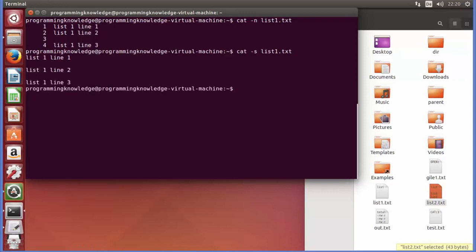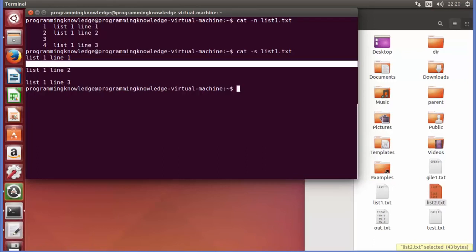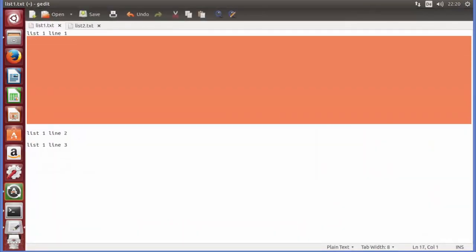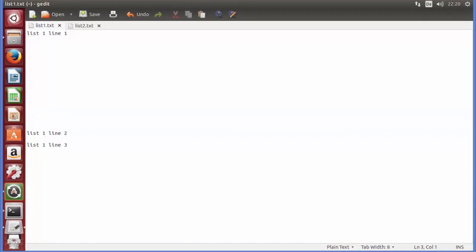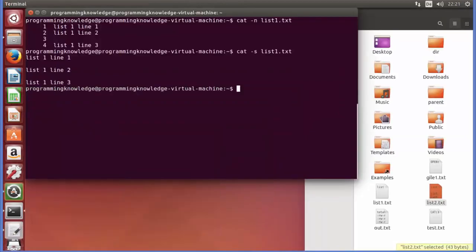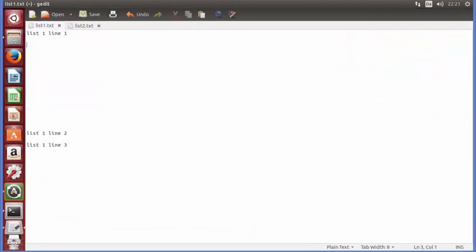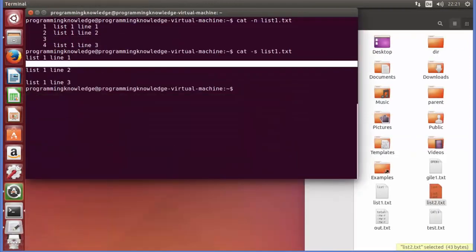What this option does is squeeze blank lines to one blank line. So here there can be many lines, but it will squeeze all the blank lines to only one blank line, and it will not affect the content of the file. Remember, it will only display the content of the file in this format, so it's not changing the content of the file, but only displaying it in our convenient manner, right?